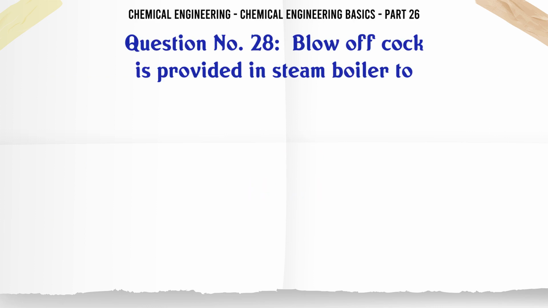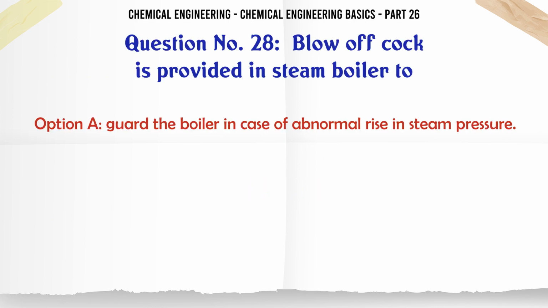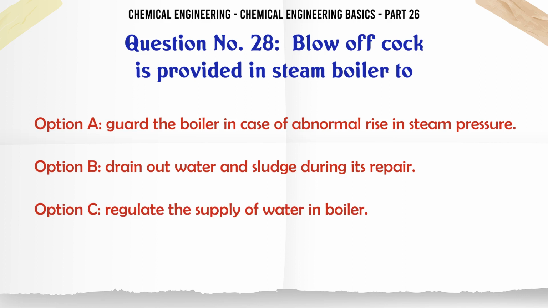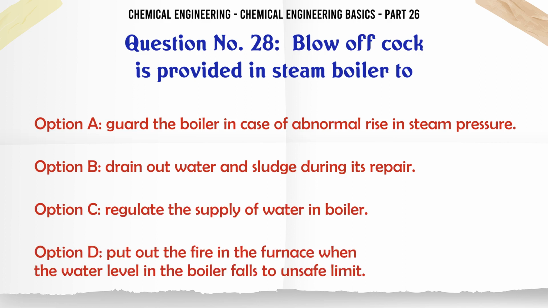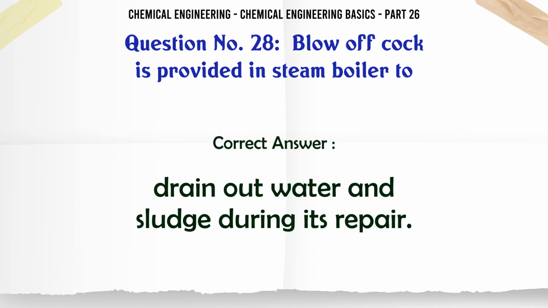Blow-off cock is provided in a steam boiler to A. Guard the boiler in case of abnormal rise in steam pressure. B. Drain out water and sludge during its repair. C. Regulate the supply of water in the boiler. D. Put out the fire in the furnace when the water level in the boiler falls to an unsafe limit. The correct answer is drain out water and sludge during its repair.